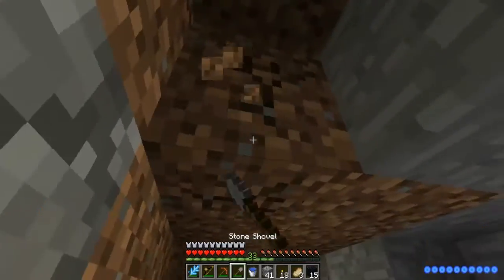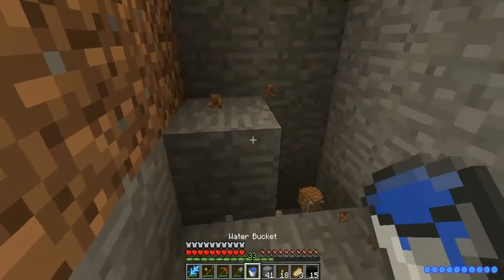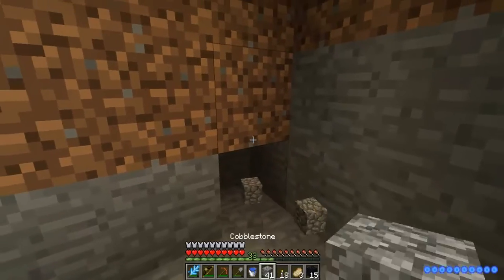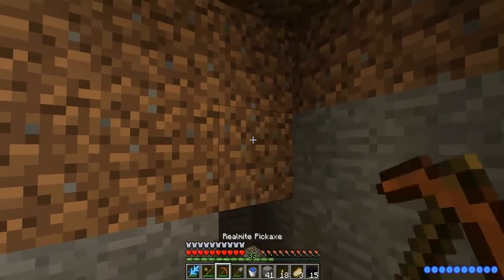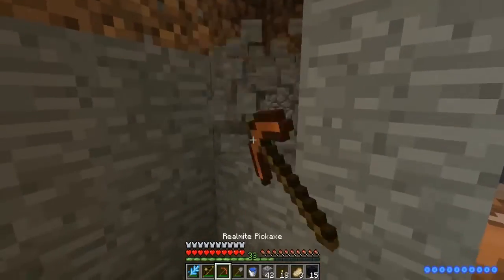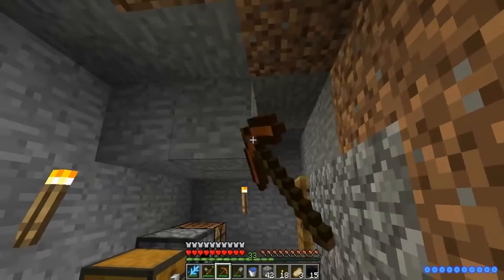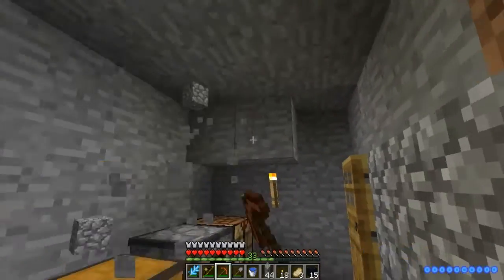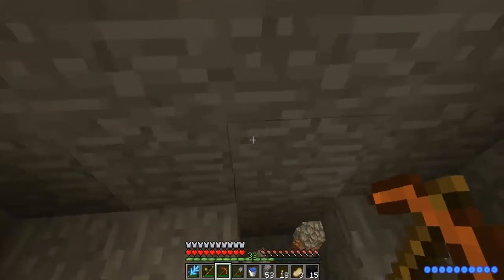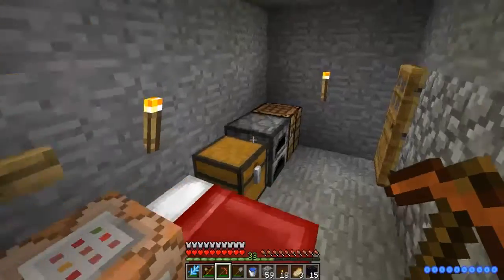Let's just expand the roof to be 3 high. And mine that, mine this, mine this, mine this, mine this, mine this, mine this, mine this, and this. So this is a great spot for our portal.